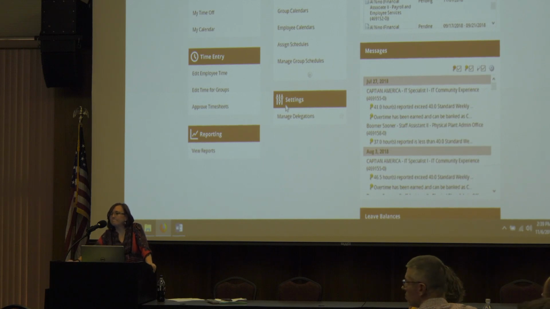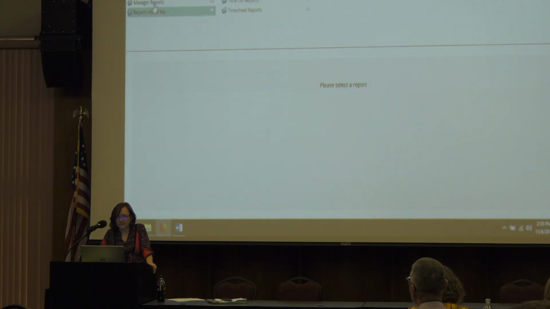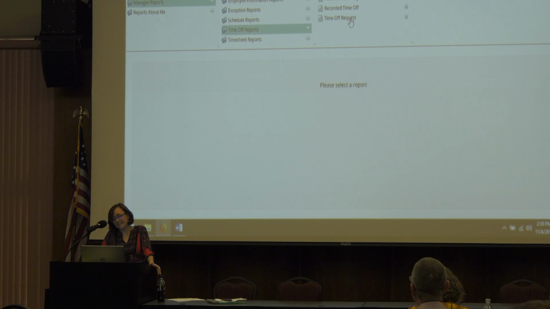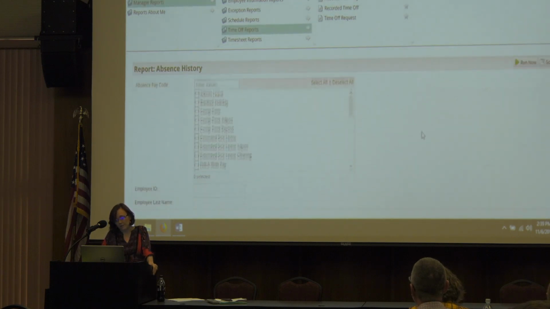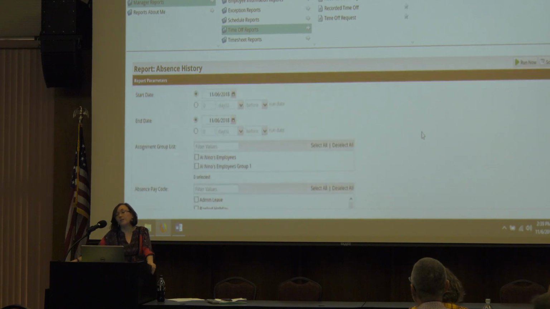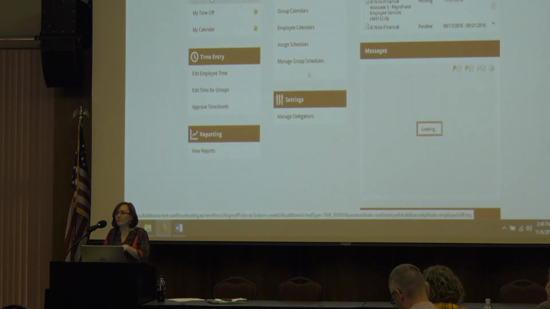Is there any kind of infrastructure to match the scheduled leave request to the scheduled leave on their timesheet at all? Or are they just totally separate? Like, leave request here, but they can put whatever they want on their timesheet for scheduled leave? There might be on the reports, I haven't really gotten in here and run a lot of the reports. You might be able to look, it says time off request. That's just going to be the ones that have the time off request. I don't know if the history would provide that for you or not. I don't know that it does. If you find that out, you run some of the reports, let me know.